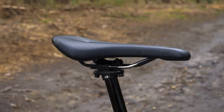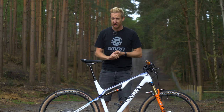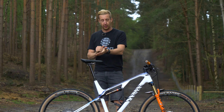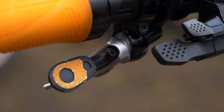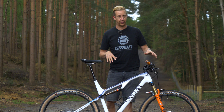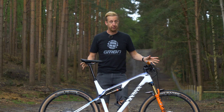Saddle and seat post setup on cross-country bikes: the saddle is down to personal preference, but all cross-country saddles will tend to have titanium rails and be extremely lightweight. Seat post is a bit of a divider — some bikes, like this hardtail, have a carbon fiber non-dropper fixed seat post. Other bikes, like my Canyon Luxe here, have a dropper post. I like a dropper post because I can get my body weight nice and low. But some racers argue that adding a dropper post leads them to ride faster, needing bigger brakes and heavier tires to cope — ultimately adding weight back onto the bike and negating the point of the dropper post in the first place.